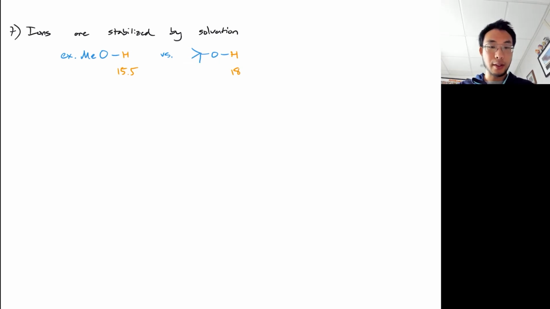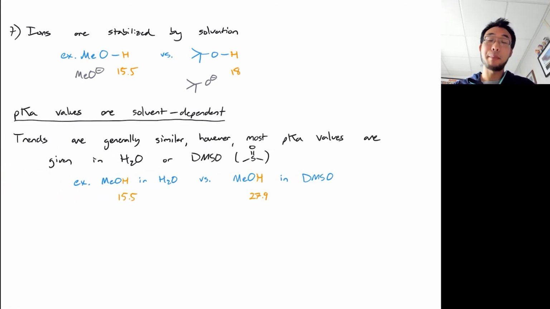The only difference now is that these extra methyl groups out here are sterically very big. That makes it much harder for a solvent molecule to sit, let's say, over here to stabilize the conjugate base. And because of that, this conjugate base is less stable. That raises the pKa of the acid because the acid would rather not react and become so unstable relative to the methanol molecule.